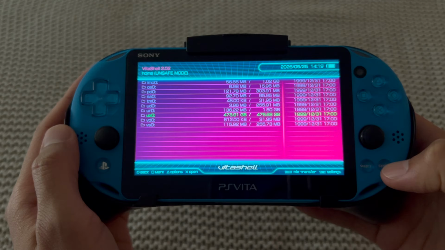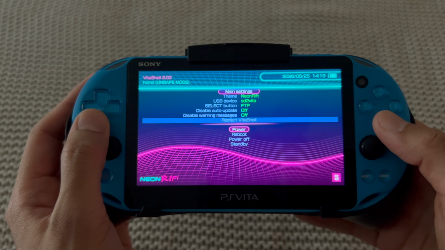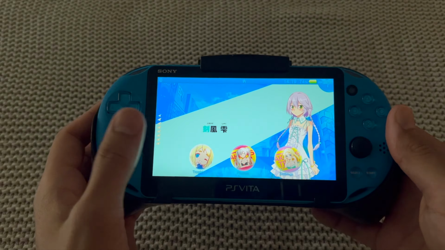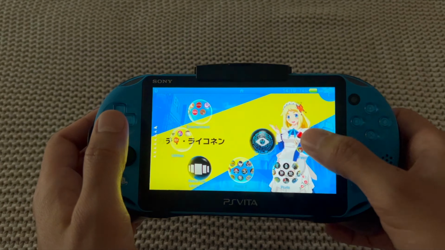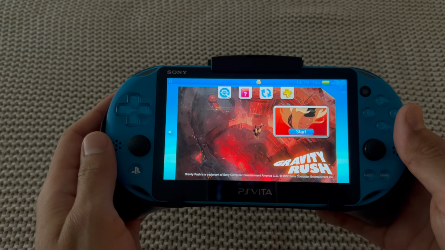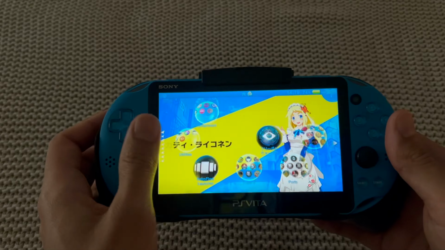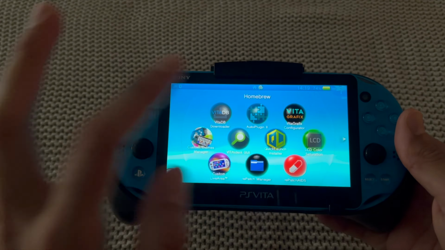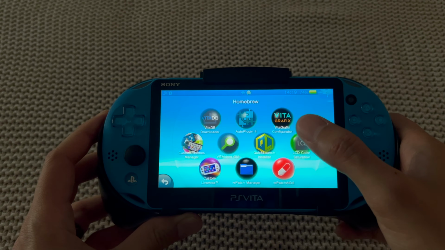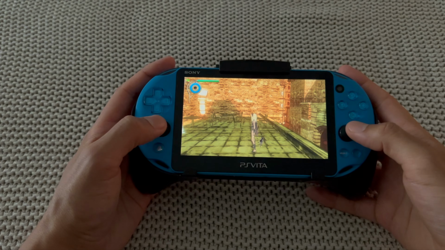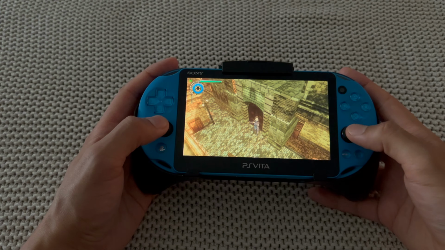Once you make those changes on your config file, you can close this, go all the way back to the main directory, and here you're actually going to click on reboot. You need to do a full reboot of your PS Vita for the plugin to actually work. Once your PS Vita reboots, make sure to find your game, and now you should be able to launch it, and the game is going to launch in full native resolution. I also recommend that if you do have the Vita graphics modification for this game, make sure to disable it. If you have that enabled, it's going to conflict with this, so make sure that it is fully disabled. And that's how you get this game running at native resolution on your PS Vita.